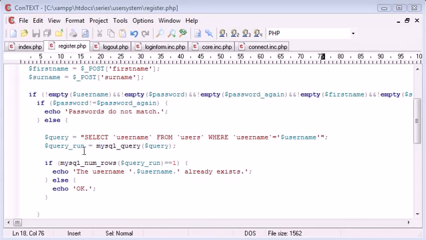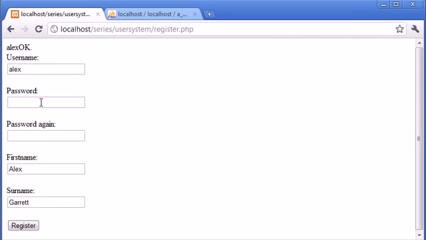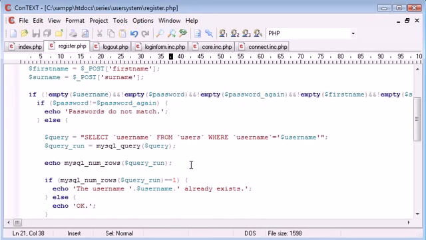Now let's try to, I mean, it might be something simple that I'm completely missing. Let's try and echo out MySQL num rows of our query that we've run. See what that produces. Okay, we're not getting anything from that.